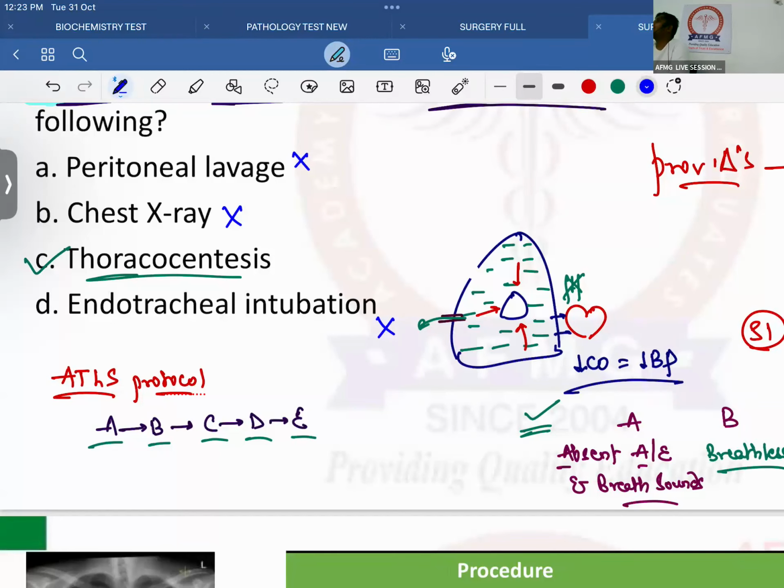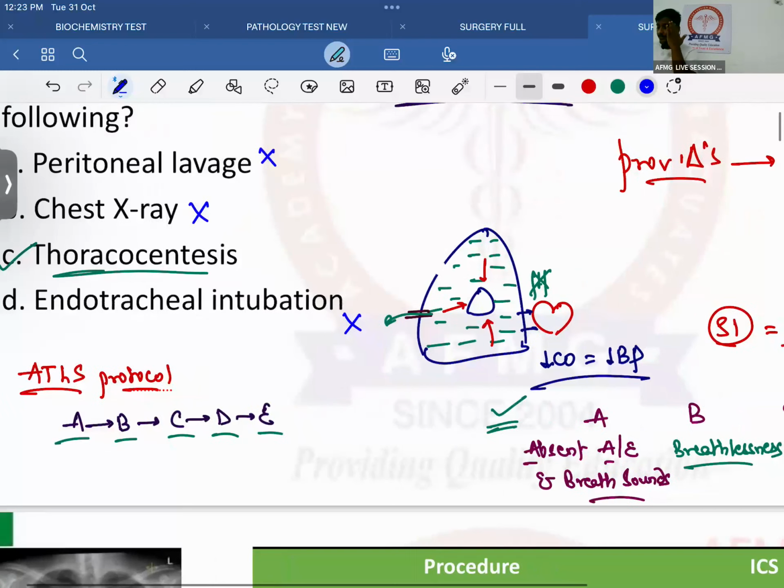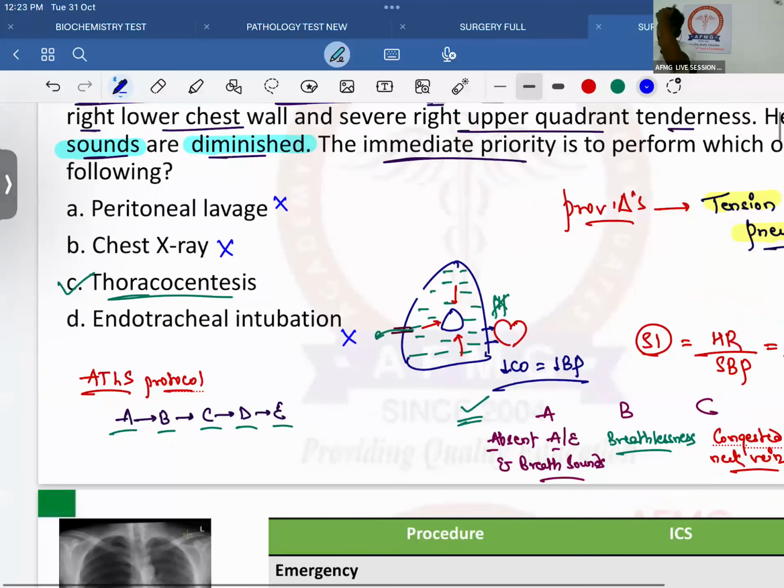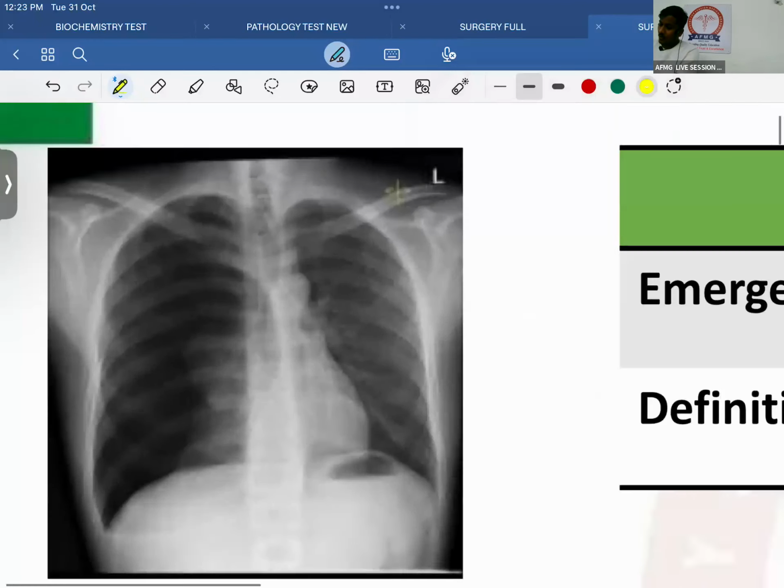No again, क्योंकि तुम endotracheal intubation कर दोगे बेटा, tube will go inside, it will put a pressure on the lung, but does lung have space to expand now? लंग के पास जगह ही नहीं, वो एक्सपैंड कहाँ करेगी? तुम कितना भी प्रेशर डालो बाहर से बेटा, लंग के पास जगह ही नहीं है, तो पहले जगह तो बनाओ, then if the patient is not improving, then you can go for endotracheal intubation. Got it? So that's the basic idea बेटा, ठीक है? चेस्ट एक्सरे पे डेफिनेटली वी नो बेटा कि व्हाट विल बी द फीचर्स.